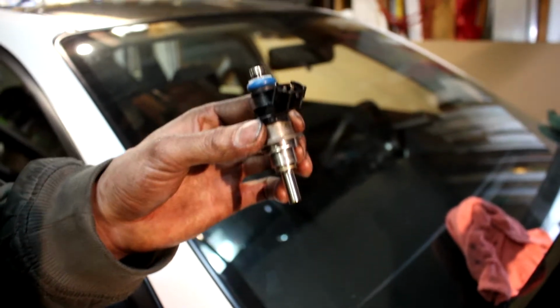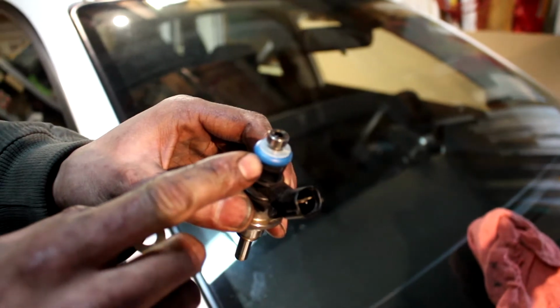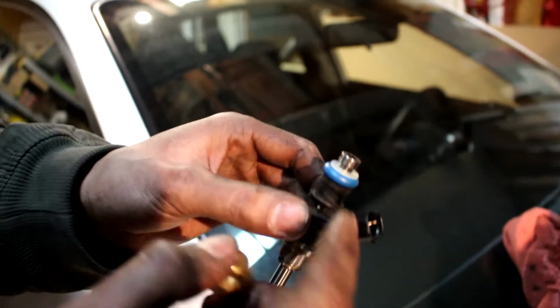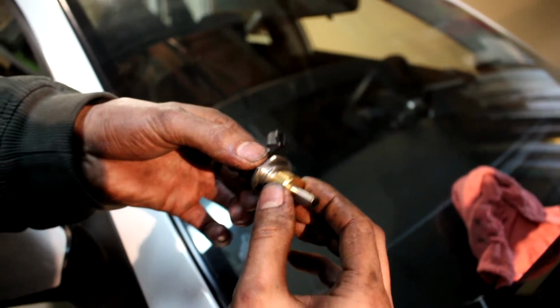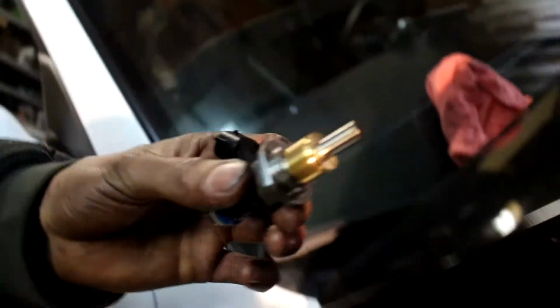My hands are really dirty, as you can see, but don't worry about that. Here's the new seal right there, okay? And the new grommet. We didn't change the bottom ones because they're kind of hard to take off. Here's the Corksport Injector Seal, and we're just gonna slide it on. And as far as I know, that's it. Let's put it in now.